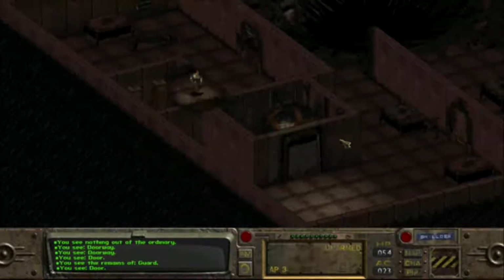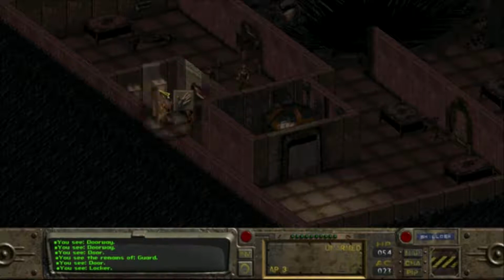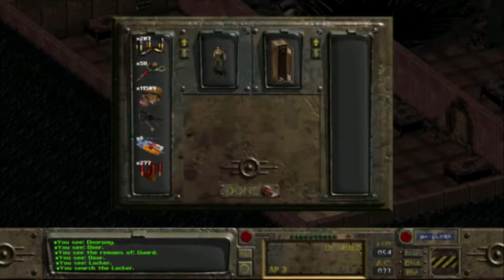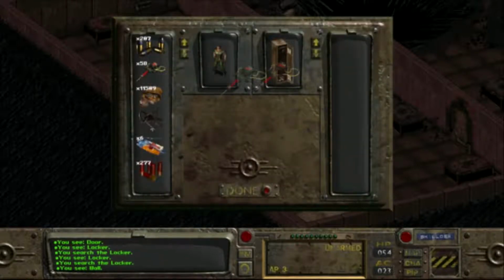Not all of these corpses will have items, but a lot of them do. And a lot of them are pretty useful. Endgame weapons and things like that, as I'm sure I've mentioned way more times than I needed to by now.